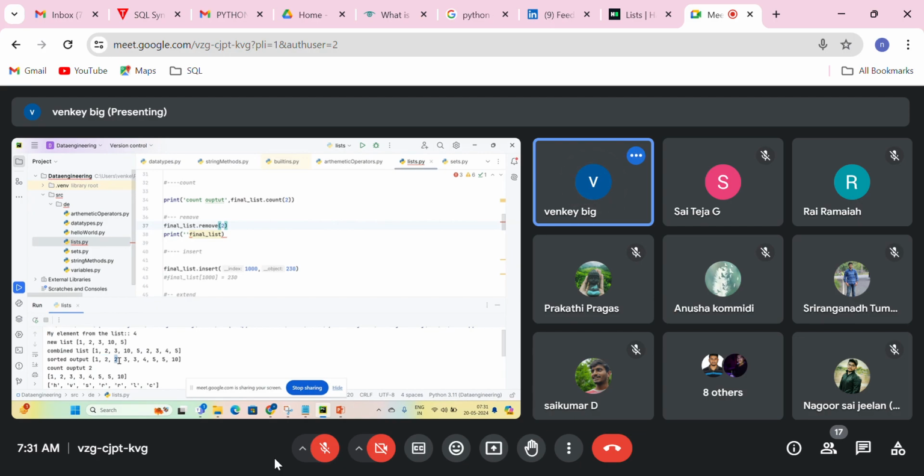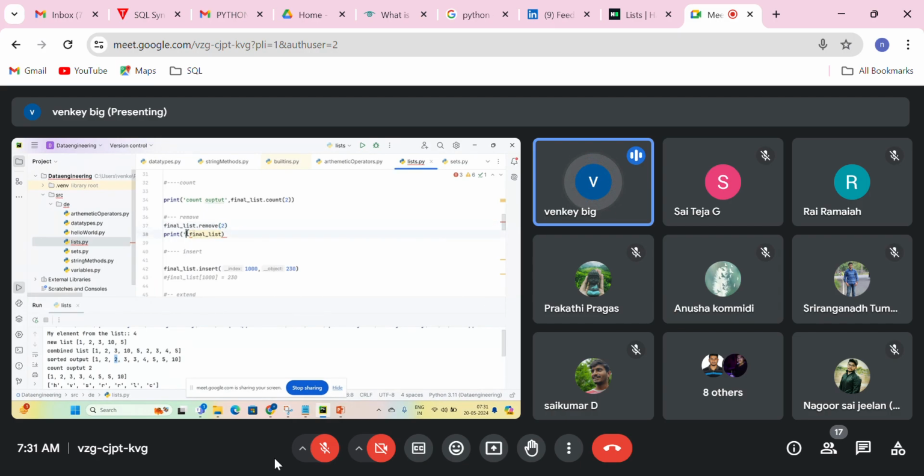If you want to remove more, you need to apply your brain, iterate and remove, or use multiple removes, or whatever you want to do logically. But the functionality of remove is that it removes only the first occurrence of the element you pass.